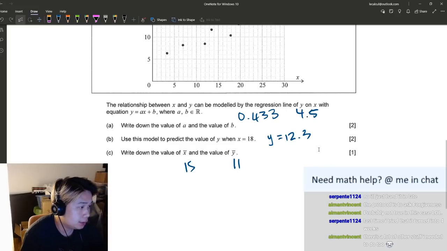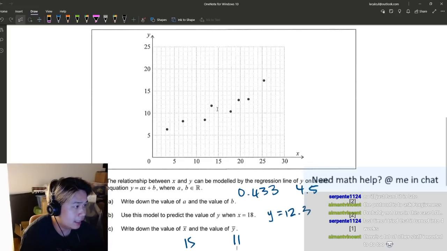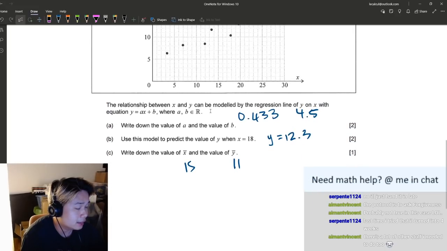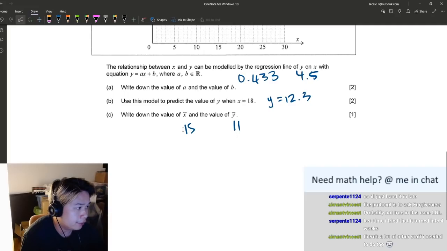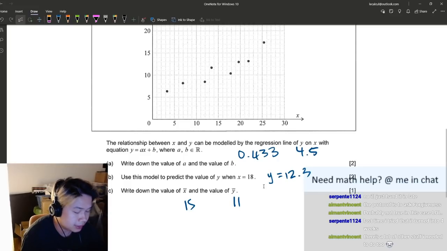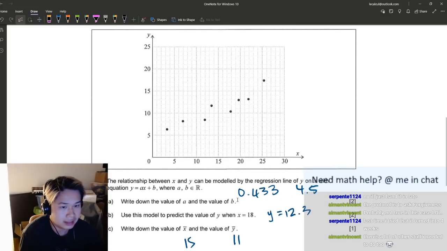Okay, so there's 2 requirements for a line of best fit. The first one is the one that everyone knows, which is you try to make the line not deviate from too many points. It needs to be as close to all the points as possible. Obviously some will be still farther away than others, but we want to minimize all the distances. And then the second one is the line of best fit needs to go through the averages of the x's and the y's. So before you draw your line of best fit, you should make sure that you go through 15 and 11, the coordinate 15, 11, which would be right here.